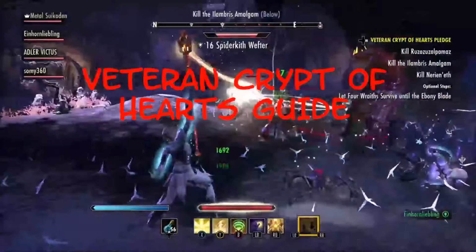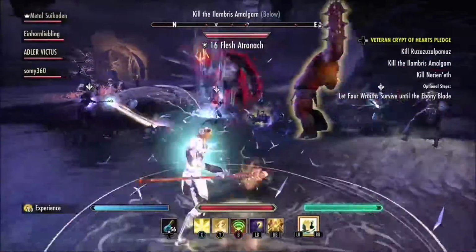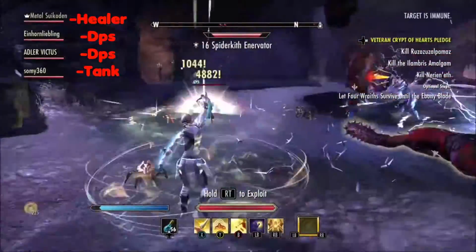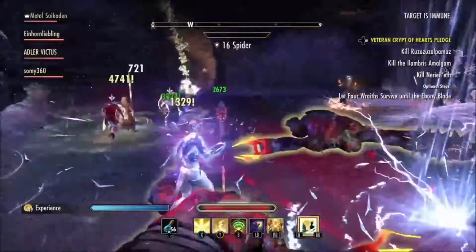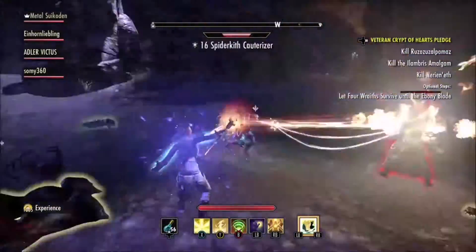Today we're doing Veteran Crypt of Hearts, and we will be doing it on hard mode too. We have another basic setup with me on the heals, Sami tanking, Einhorn and Adler on the DPS. For the sake of the video and to make it nice, sweet and short, I will be fast forwarding through the ad parts and going back to regular speed when the bosses come.